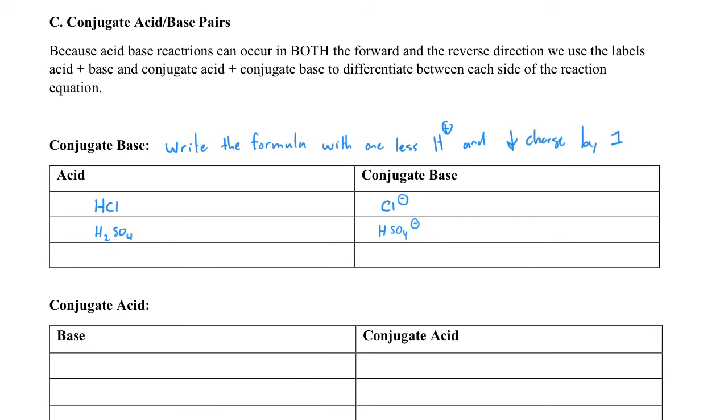Now really anything that has a proton could theoretically donate that proton. So if you can donate a proton, you could be an acid. So let's see, what would the conjugate base of HSO4 -1 be? What would the conjugate base of hydrogen sulfate be? Well, we would have to do the same process. We would have to remove that remaining hydrogen atom, and we'd be left with just sulfate, or SO4. What would the charge be? Well, we have to subtract 1 from -1. That would give us -2. So the conjugate base of hydrogen sulfate is sulfate with a 2 negative charge.